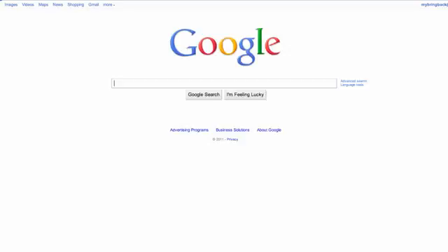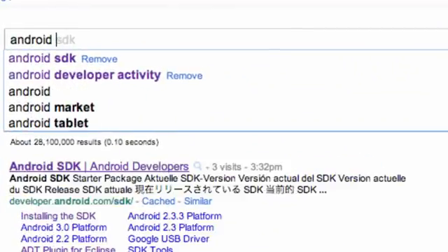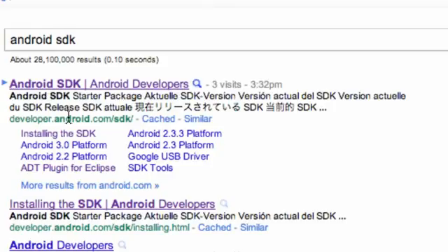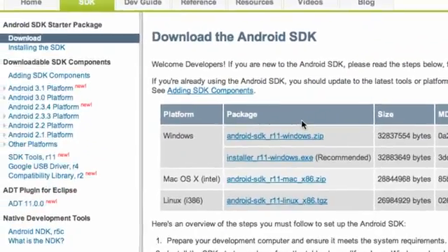And what we're going to actually install today is the SDK. So we're going to go into Google again and type Android SDK. And basically the SDK has all these methods that we can use for Android programming, and it'll allow us to basically develop for our emulator and for our phone. So we're going to download that so we can actually do some Android programming.